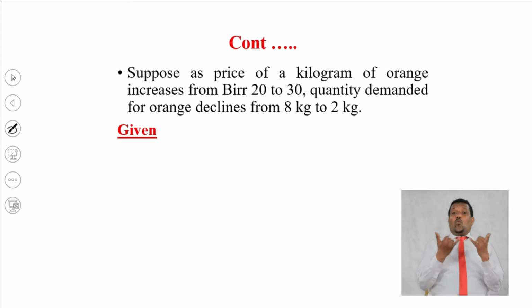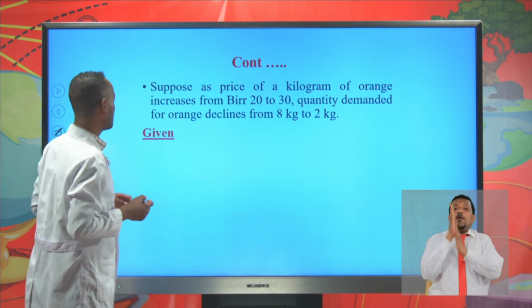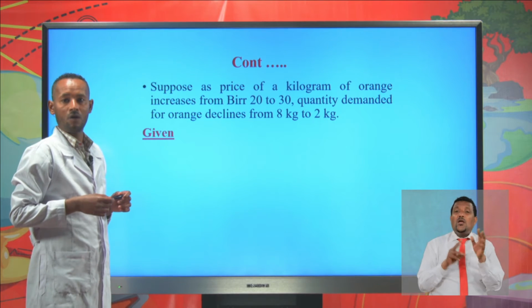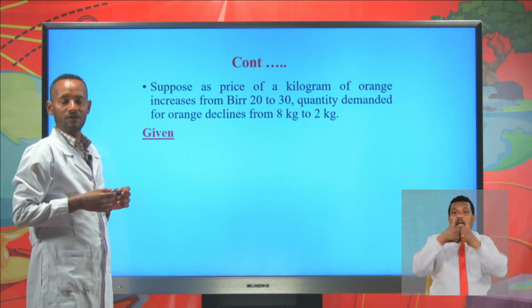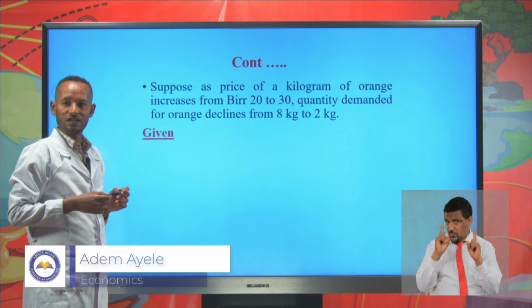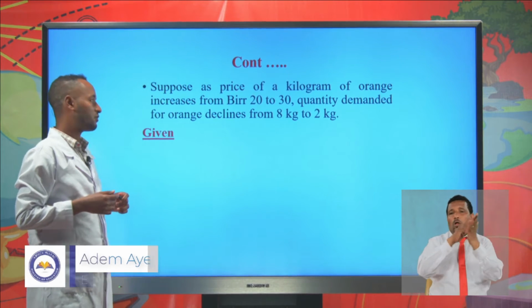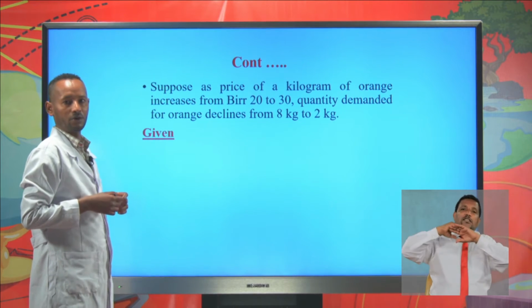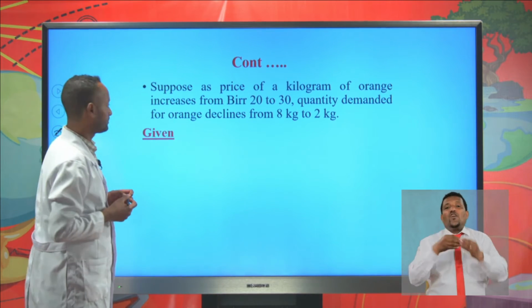Now, from this example, let me show you the way of calculating the price elasticity of demand using the arc formula. The most important procedure to calculate any type of elasticity of demand and supplies is identifying the given information correctly. Once you identify the given information correctly, it's so simple to calculate the price elasticity of demand and the other types of elasticities of demand and supply, because the formulas are almost similar for all types of elasticities.